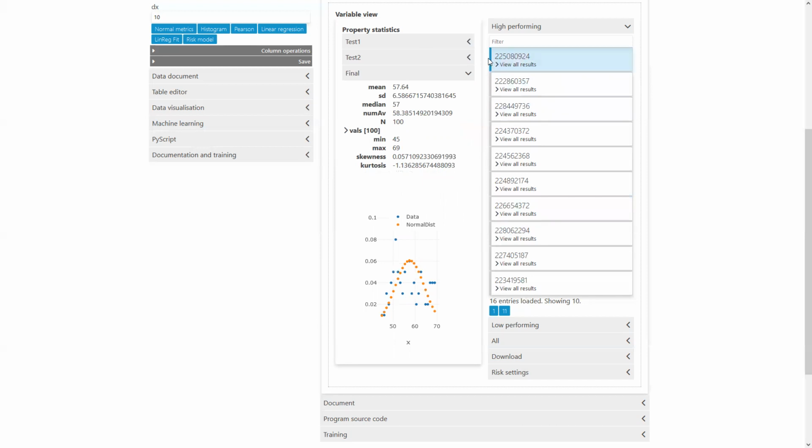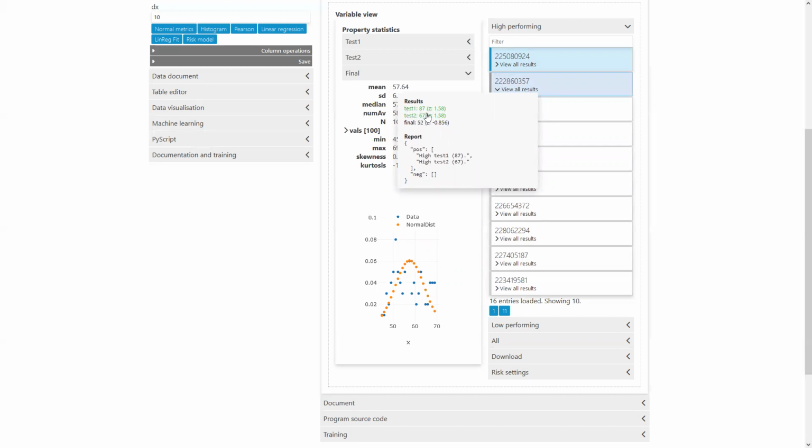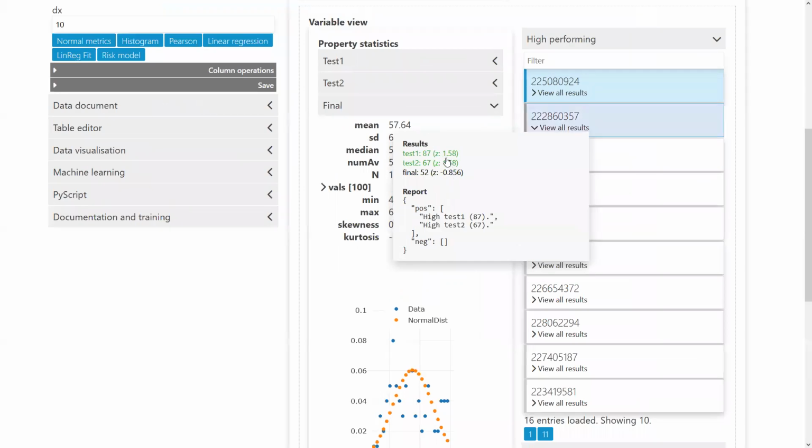And then because we chose the student number as the title field, you can see that's the label there. And if we click on view results, you can see the results for that student, the three attributes that we chose, along with the standard deviations. So for instance, here we have a relatively high value. So we know this 87 is a high value, right?